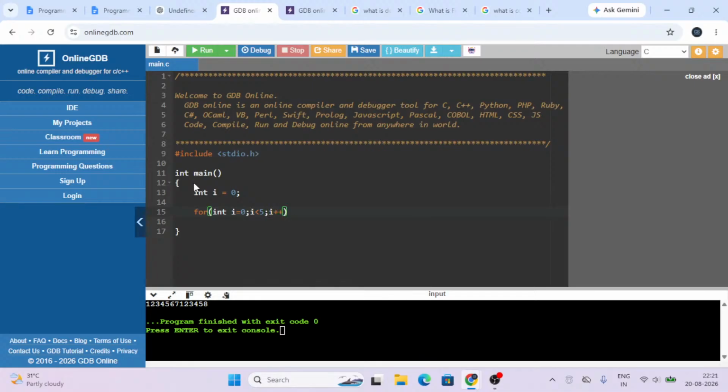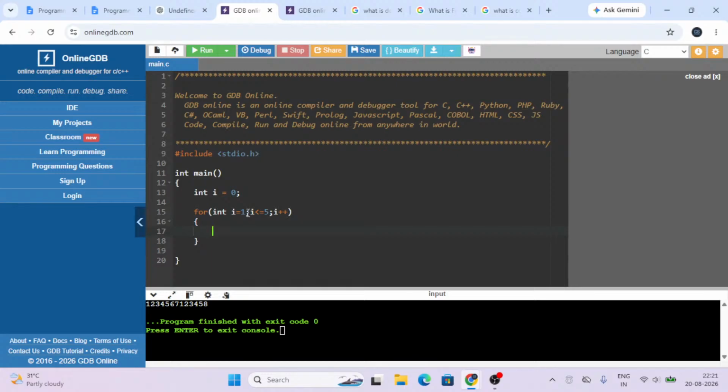Let me put the problem statement: add the first 5 natural numbers, but don't add the number 3. So don't add the value 3, but you have to add 1 plus 2 plus 4 plus 5. So 3 plus 4 is 7, plus 5 is 12. The answer should be 12.